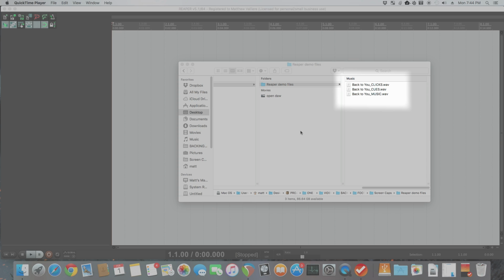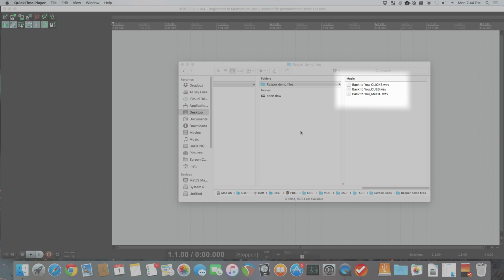And this part's optional, but it really does help if you use cues. So basically, it's just a verbal recording saying where you are in the song, verse 1, verse 2, choruses, etc. Just so you know where you are in the song. You can even include the song name.